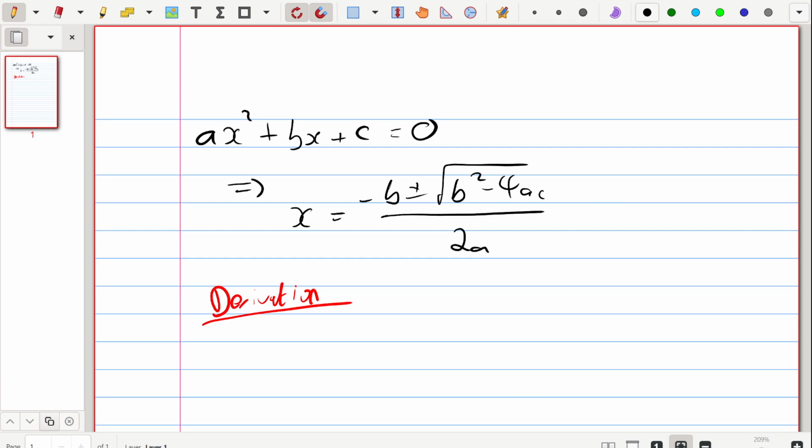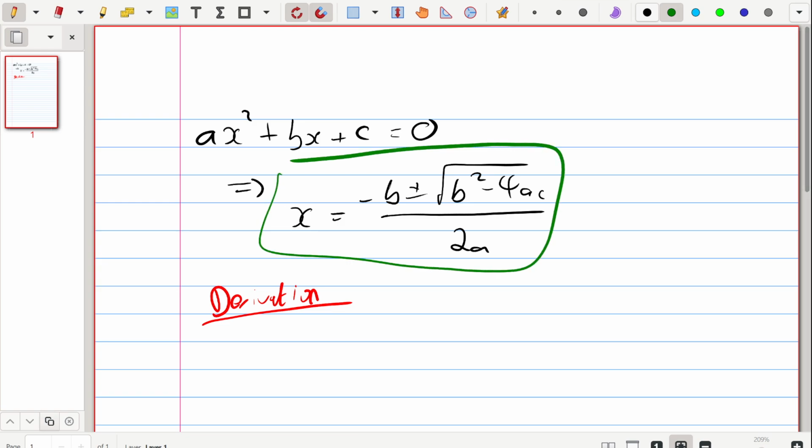If you're a Leaving Cert student, especially one at a higher level, or even a higher level Junior Cert student, you might have seen this formula crop up about 1,000,001 times. This is, of course, the famous quadratic formula. Now, this is often stated by teachers with no real explanation as to where it actually comes from. So in this short video, I'm going to be showing you how this is derived.